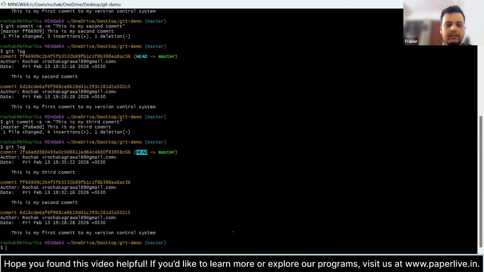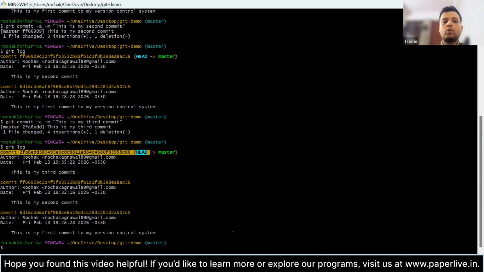Can you see the head? Yes. So when we say we are always going to see the latest version in my working directory, that is because my head is at the latest commit. That is why we see the latest commit in my working directory.